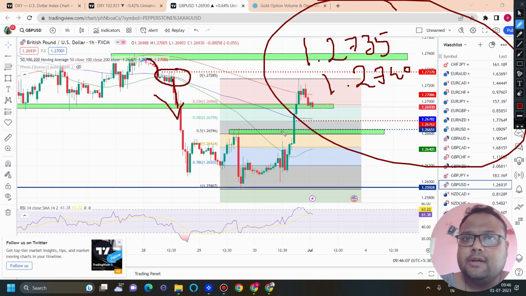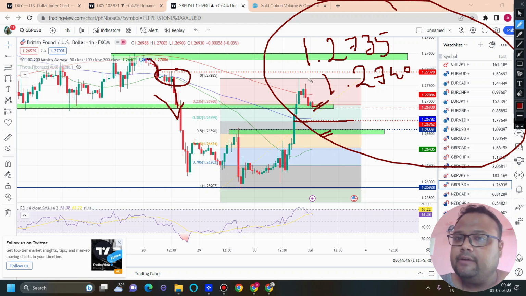First of all, if you are a risk taker, a daredevil kind of trader, and you want to take a buy right at the market opening, that's your personal call, because the market just closed at a support. On the other hand, if the market continues the correction and the volatility is not very high, we can look for a buy position around two levels. First, 1.2678, the FIBO 38.2, which is not a very strong level, a weak level, but volatility is low, so if the market takes support and bounces, we can go for a buy. Otherwise, 1.2665 to 1.2655 is a better level to take a buy.